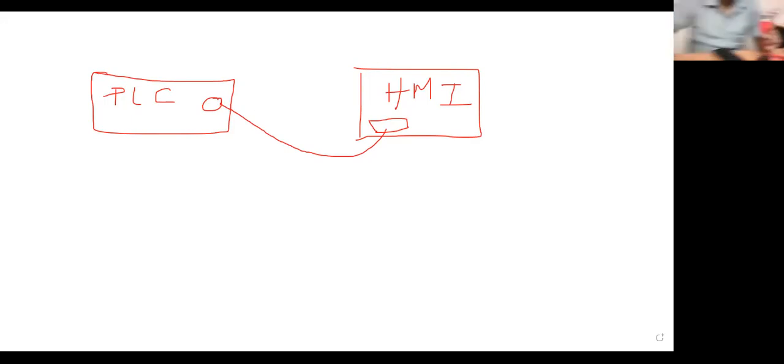So let me connect this to HMI. And you can see on the screen also, the connection is very simple. So now I connect this to COM port number 1. I have connected it. So here you can see COM port 1, 2, 3. There are 3 ports, and this is the power terminal. 24 volt DC we have given here. I have selected COM port number 1 from software. So here we have to connect to COM port number 1.